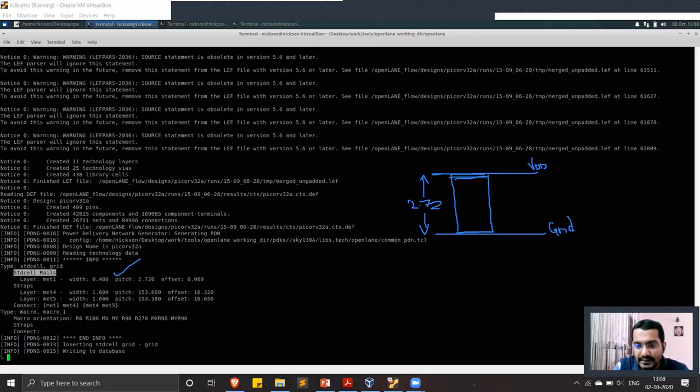So if you want your cell, that is the inverter cell, to get the VDD and the ground, you should ensure that the height of the standard cell is the same as this 2.72 or in multiples of 2.72, so that this cell gets the power and the ground. Else there will be no way to provide power and ground to your cell. So this is the reason why we wanted the height of the standard cell to be 2.72 or in multiples of 2.72. Hope I could get that clear.